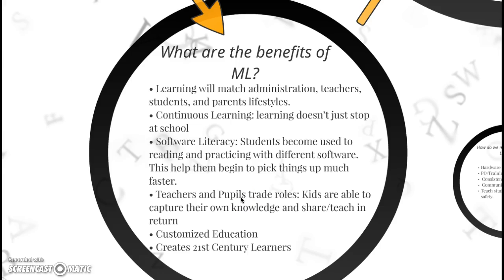Software literacy. Students become used to reading and practicing with different software. This will help them begin to pick up things much faster. I've even noticed this year in my class, we've been using a lot of different programs, and as a school, we've introduced new programs, and the kids pick them up so much faster now that we're using our school's technology a lot more.